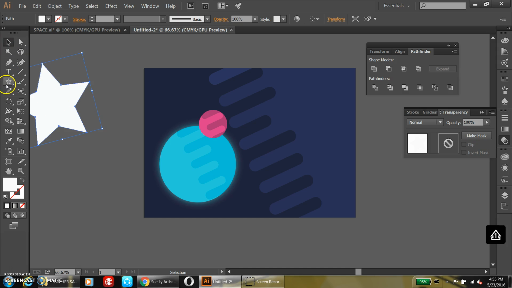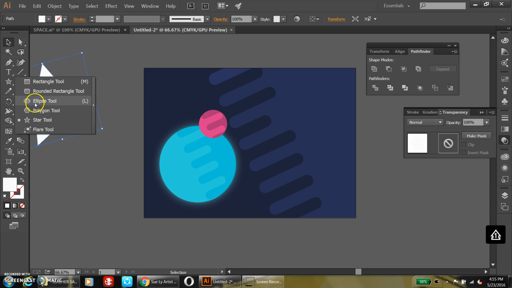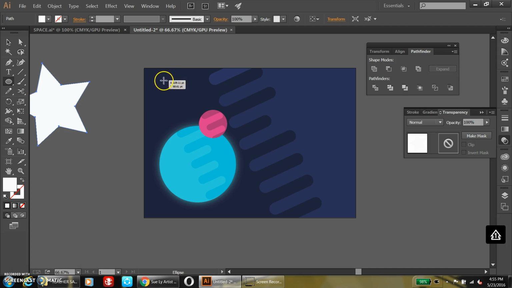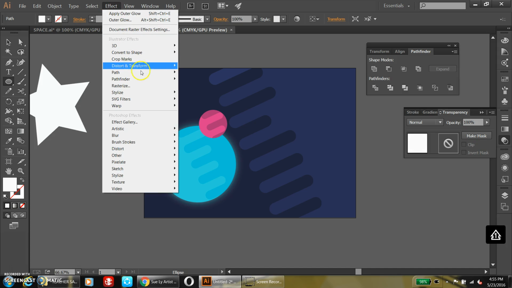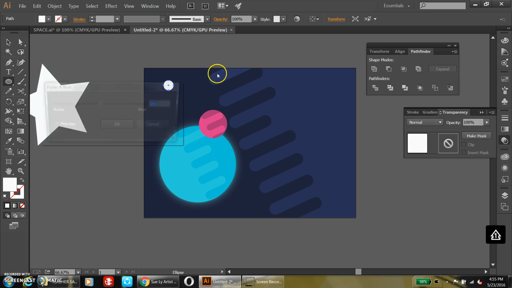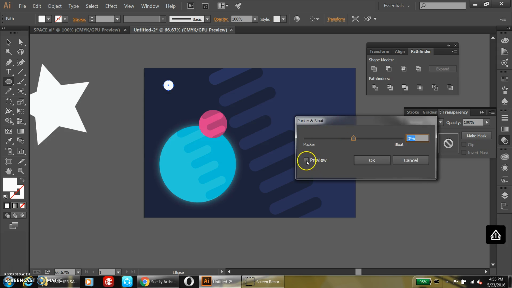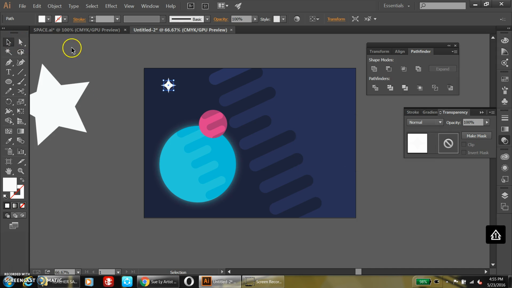Or another way you can make a star is use my ellipse tool, hold Shift, and then go up to Effect, Distort and Transform, Pucker and Bloat. Make sure you have the preview on, and you can pucker your stars as needed.